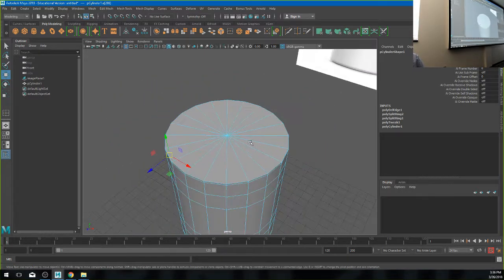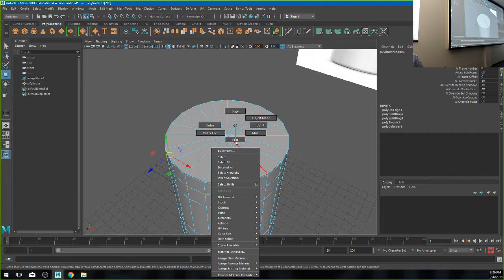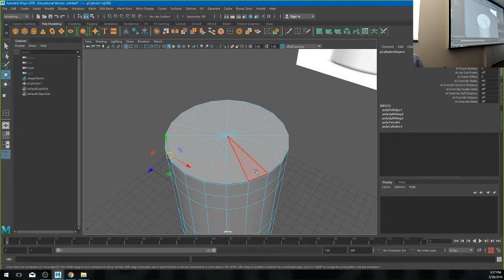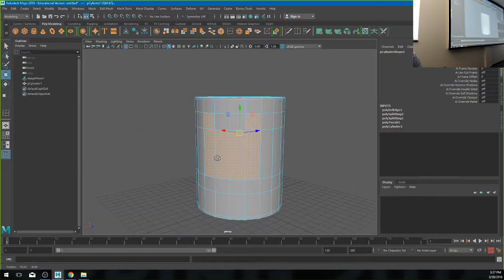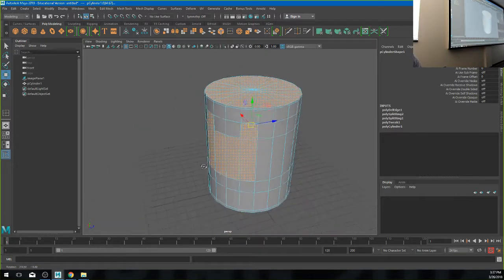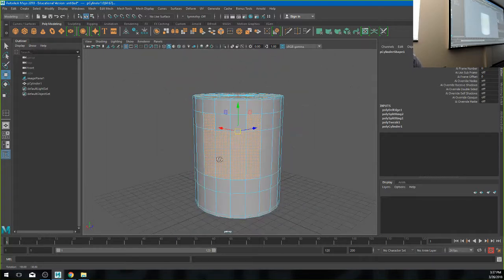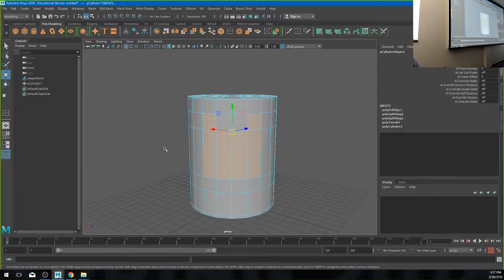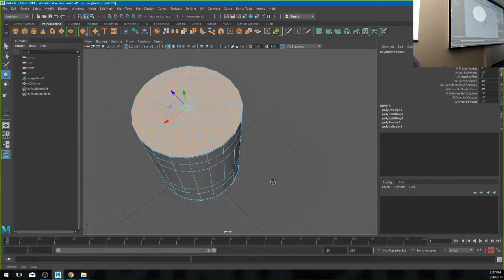So I'm going to select all of the triangles on the top. I'm going to go to my face mode. The patient way of doing this is just holding down shift and adding to your selection as you go around. You can also drag select like this. I got them all, but I also got those, right? So you have to be a little careful about using that drag select. If those are the only things I accidentally selected, if I hold control, I can deselect those, and now I still just have that cap selected.